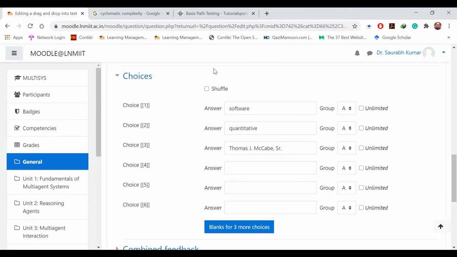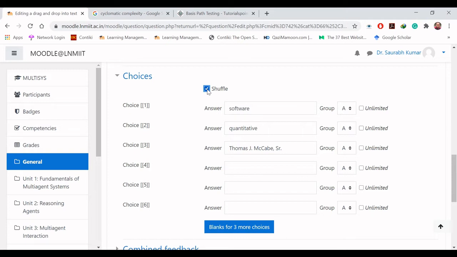Second setting, what we can do is, if you observe carefully, your answers were coming, that means the answers that you have to drag and drop. So वो सारे answers कैसे आ रहे थे? वो sequentially आ रहे थे in the same way in which the blanks were given. So if you want to shuffle them, then you have to click on shuffle, this particular option.